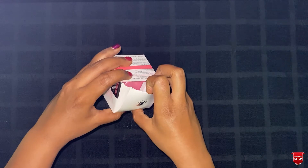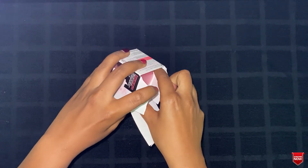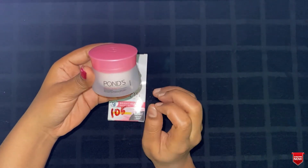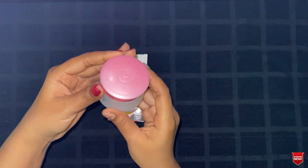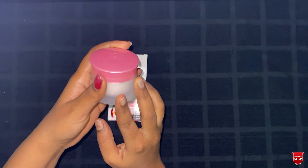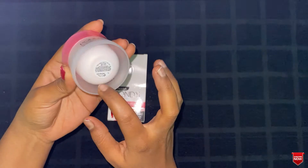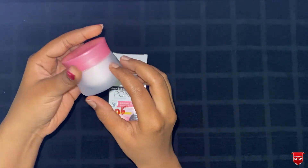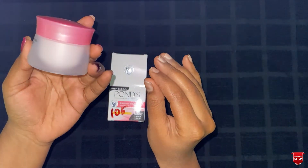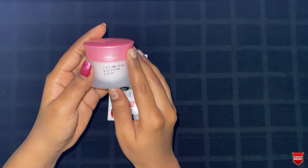I've been using it for about three weeks and I'm giving the review now. This is a cute tub package of Ponds Bright Beauty Day Cream. On seeing this I felt it was quite worth it since the tub is big — but I felt really disappointed. You can see only this much of product is actually in it, and I'm honestly impressed by their business tactics. It's no wonder they are one of the leading companies.